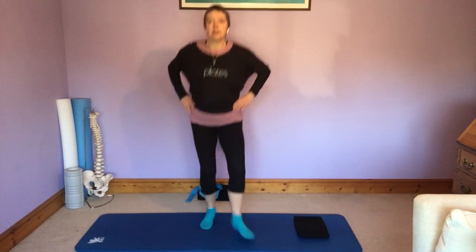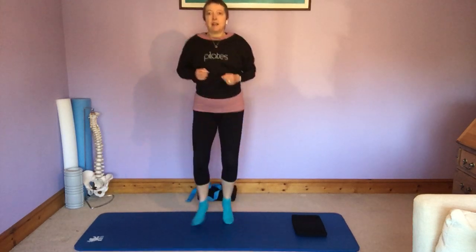Out we go. So you take it steady, or you can add a little jump if you really want to push that aerobic type. Keep going, keep going, keep going.